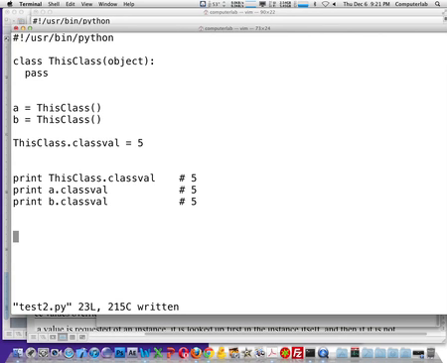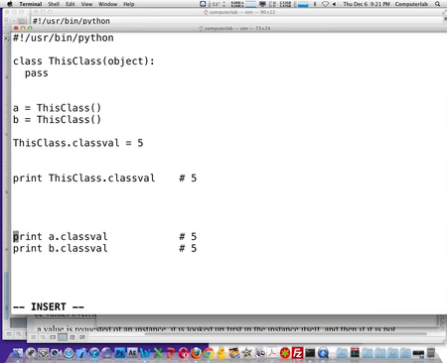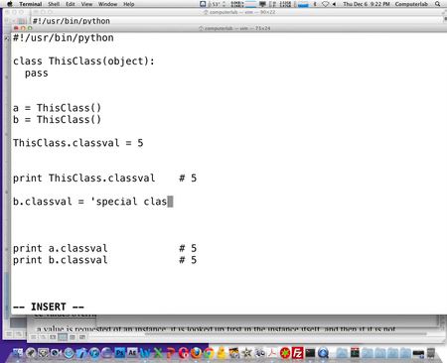Because here's where it gets a little freaky. Let's say we were to, let's see, how would we do this? Well, the way we do it is this. B.classVal equals special class instance value.